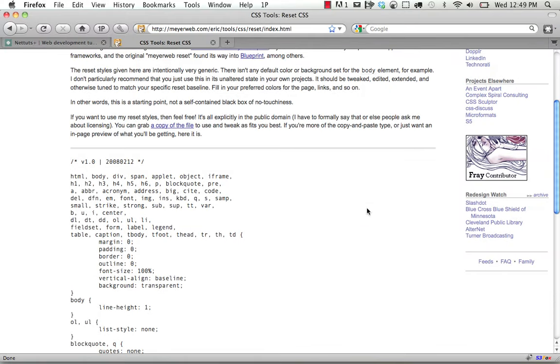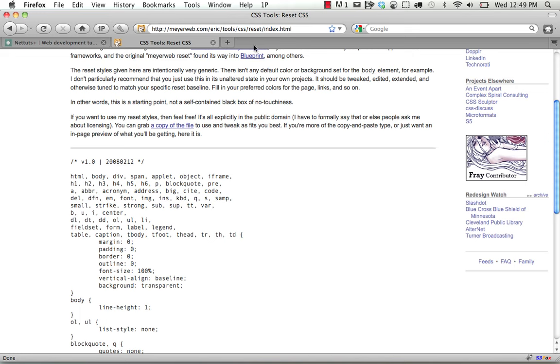The next tip is use a reset. This is highly debated. Some people feel there's no need to reset everything if you're only going to set those styles again. I found in my personal case that it saves me a lot of time and a lot of headache, really, of trying to remember why is this margin being applied or where does this space come from. If I know specifically that I'm setting the values myself, it saves me a lot of time.